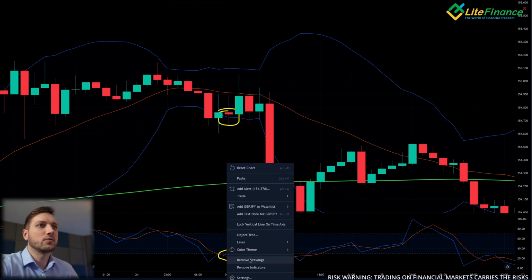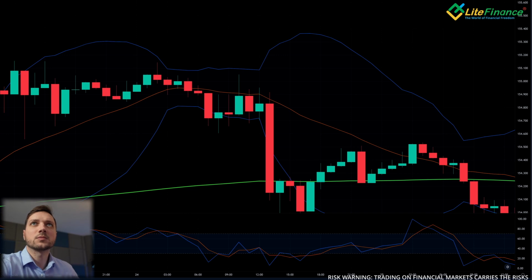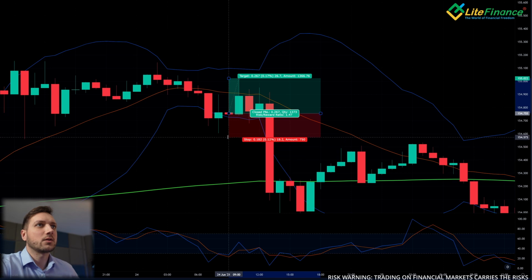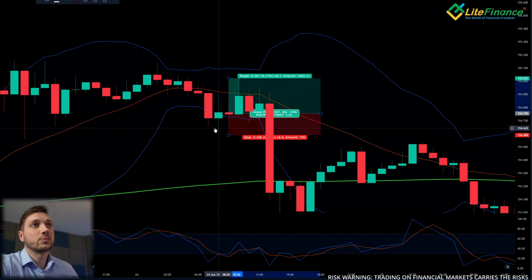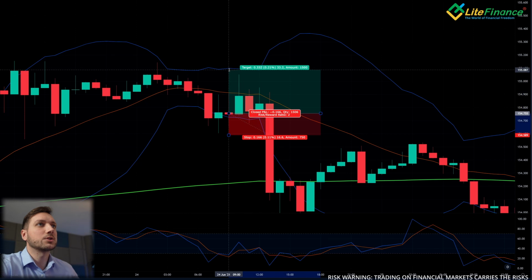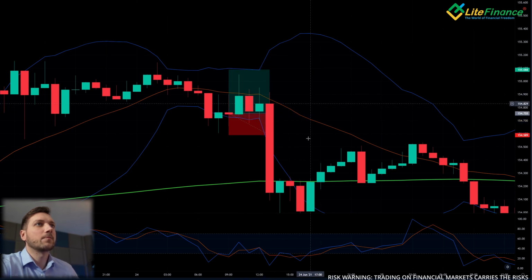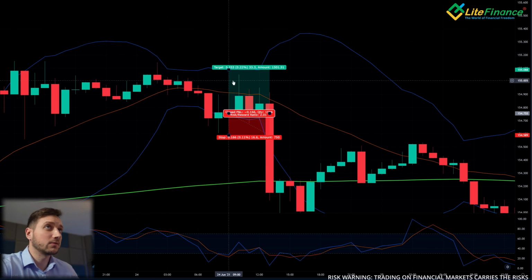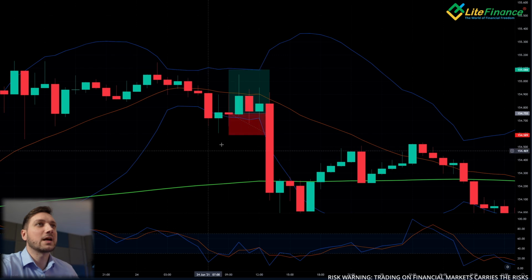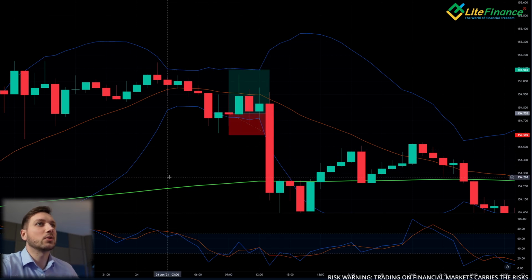Okay, let's again remove the drawings. And let's mark our position long this time. And we are setting our stop loss slightly below the nearest lowest point, which is over here. So, of course, let's set 2 to 1 risk reward ratio. Okay. And in this example, this was a loss trade, but we didn't manage, a couple of pips were lacking to fill the trade in profit.